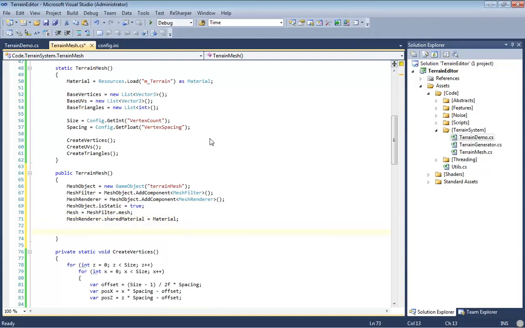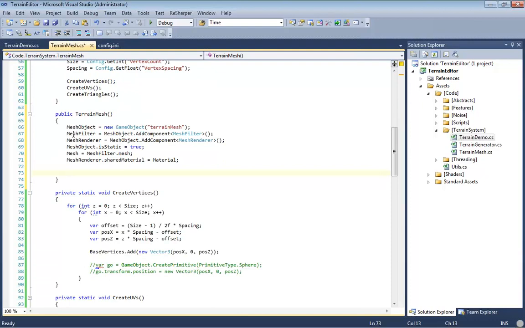So that will handle everything that we need, with the exception of the collider, for the initial part of displaying our mesh.